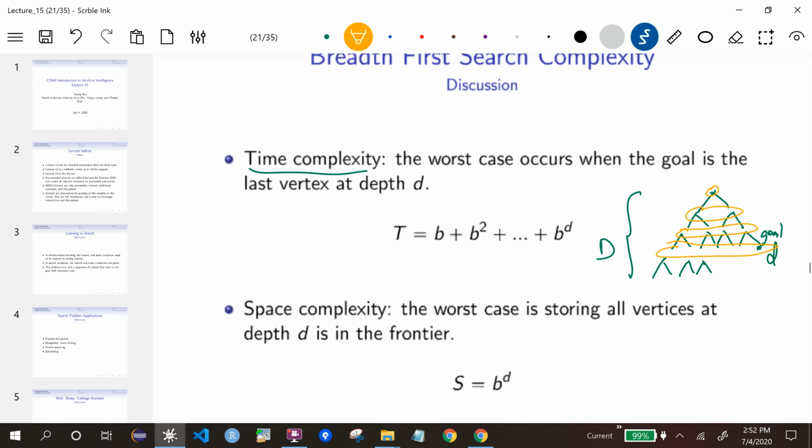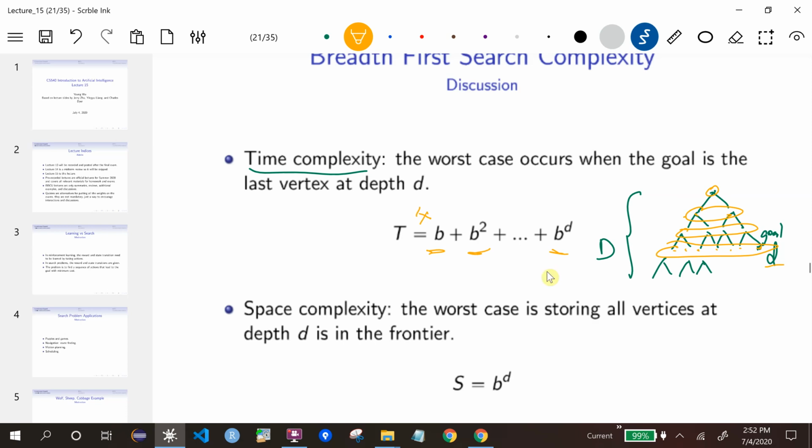We search all of them. If the goal is here, then we need to search through all of these 7 until we reach it. The way to count them is just b, then b squared, so these two are b plus b squared. Suppose b is 2, then it goes up to b to the power d. We should probably include 1 plus at the beginning, but adding 1 doesn't really matter.